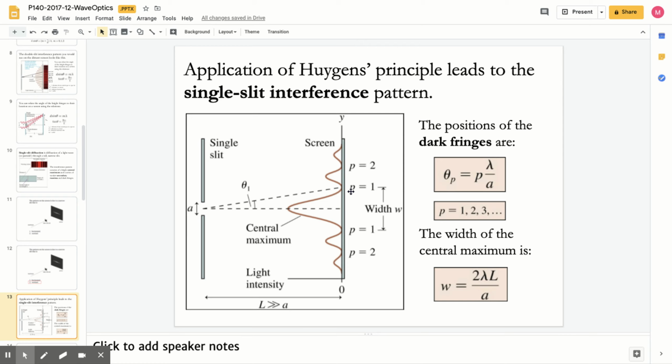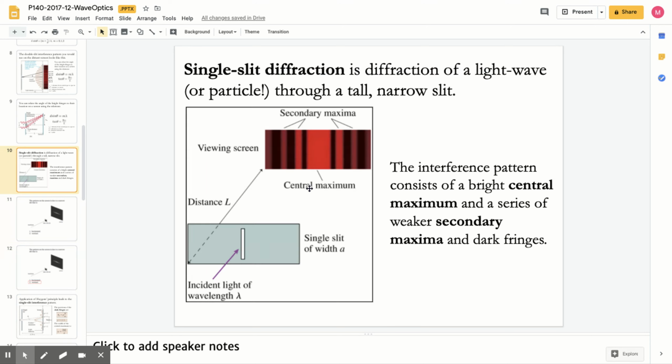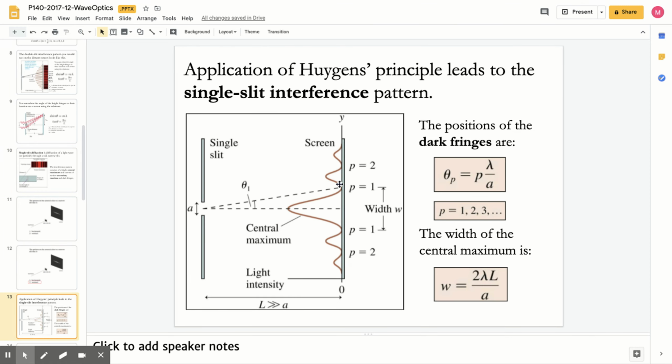and p is representing each of the orders, but now we're talking about the dark fringes, where there isn't light. Here we're looking at where the black is. I would be measuring P1 and P2 here. That's what I'm going to be measuring, and when I reference theta, I'm going to be measuring theta for the line drawn from the center of the slit to that first dark spot.